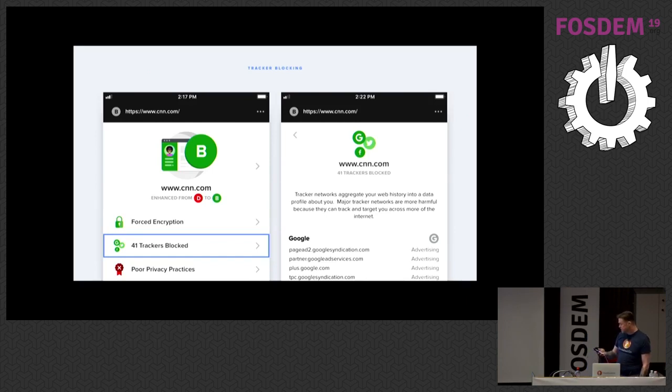The extensions and apps all have the same tracking logic, but we have implemented them slightly differently. The extensions code is a really good example of how to build a browser extension for multiple browsers from the same source. But the apps have implemented them slightly differently. On Android, we actually do the tracker blocking in the native layer in Kotlin. On iOS, there are a couple of options to us, but what we've done is inject some JavaScript into each page, which does that tracker blocking logic. So it's more like how the extensions work. In the future, we will probably move to the content blocking extension format, if you're familiar with that.